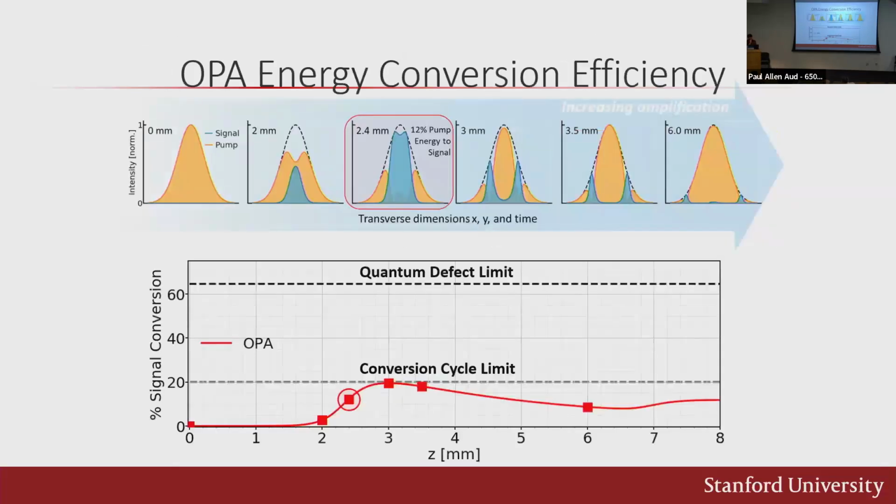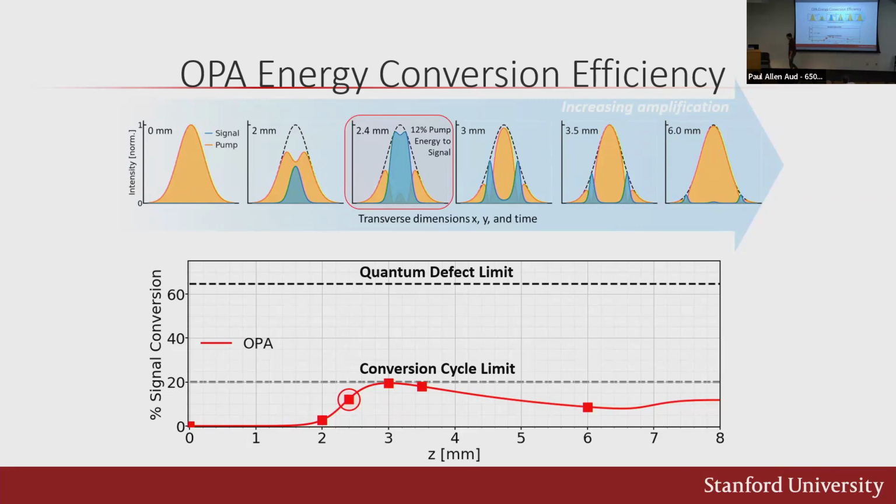And the reason for this is these asynchronous conversion cycles. The same thing that I showed you in the quasi-static second harmonic generation can happen in this OPA, where I start with some bell-shaped pump pulse in time. The peak is going to convert to the signal first. Then we're going to reach full conversion of the pump to the signal, at which point the signal begins to back convert to the pump. So now I just have these lobes off on the side here. And then the signal fully back converts, and then I get these modulations again.